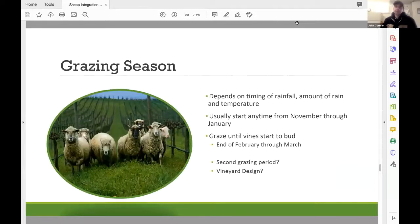Like I said, the grazing season really is in the dormant season in the vineyard. Depending on how much rain we get, that's usually our determining factor of when's a good time to bring the sheep in. This year's early rain in October obviously allowed us to bring in and graze earlier than what would normally happen with that amount of rain that early in the season. So as it says here, graze until vines start to bud, typically in March. But an excellent management practice, with an early graze, is that you can usually get two grazing periods within the same season, depending on the amount of rainfall and on the site.